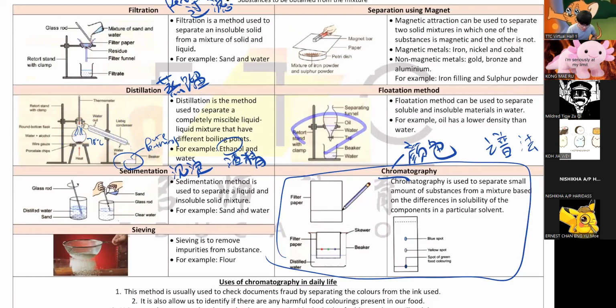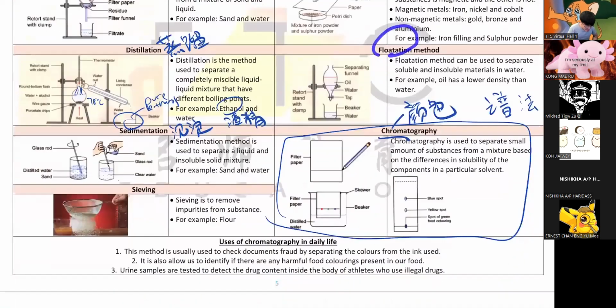Flotation. This is to separate two immiscible liquids like oil and water. You know this lah. When you eat zap fan, you eat mixed rice, when you want to take curry sauce, your mom tells you to take the spatula and stir around to stir that oil away, and then you take the sauce. Because oil floats on water. Just Asian things. All right, so this is your flotation method. I'm sure when your mom makes soup, she does the same thing. She will scoop the oil from the top to throw it away. Flotation lah.